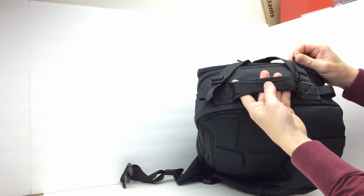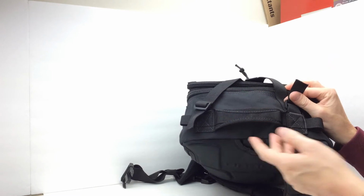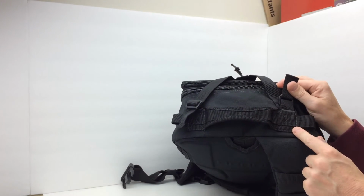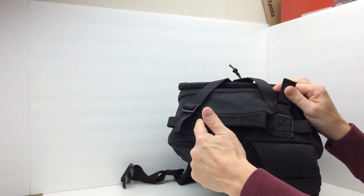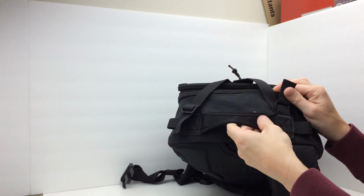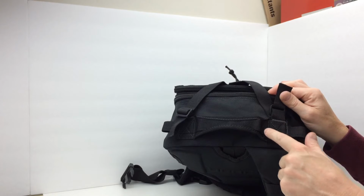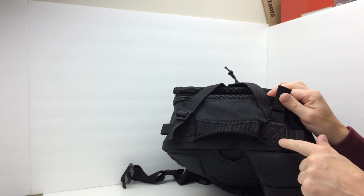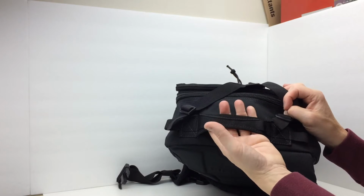This handle here is, now this is better than most. It's not padded, but there's 2 pieces of nylon. There's the wide piece of nylon, and then there's a smaller piece sewn over the top, and then the wide piece is folded over and sewn. So it's actually 2 pieces of nylon. It's the sewing over here. We've got double stitching here, single stitching, the X pattern, double stitching, and double stitching there because these attach to it. This feels pretty solid.